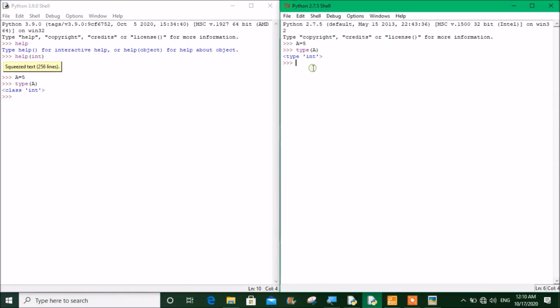So if I write b equal to 6, let's say, and c is equal to a plus b.